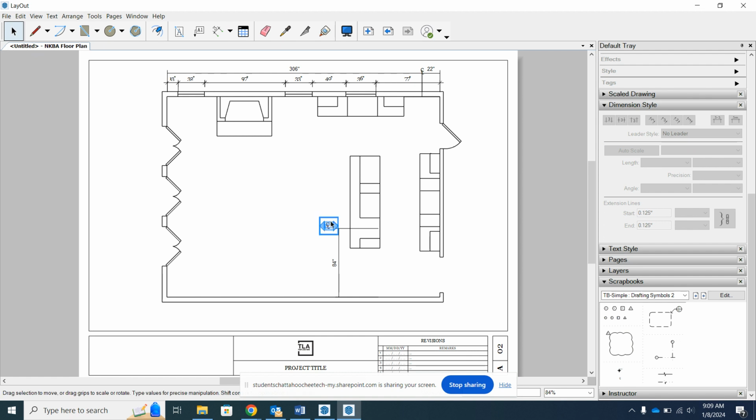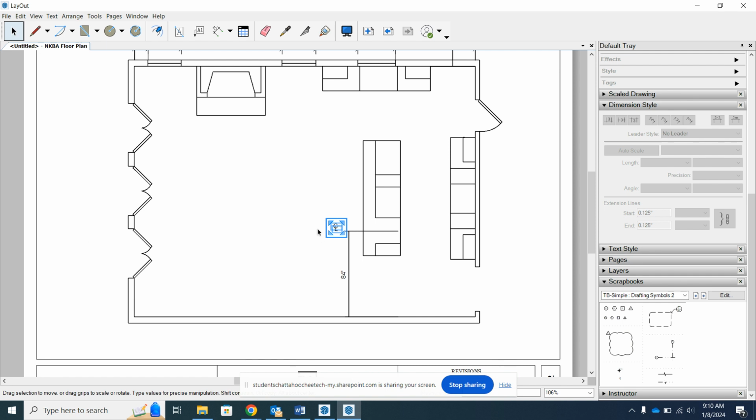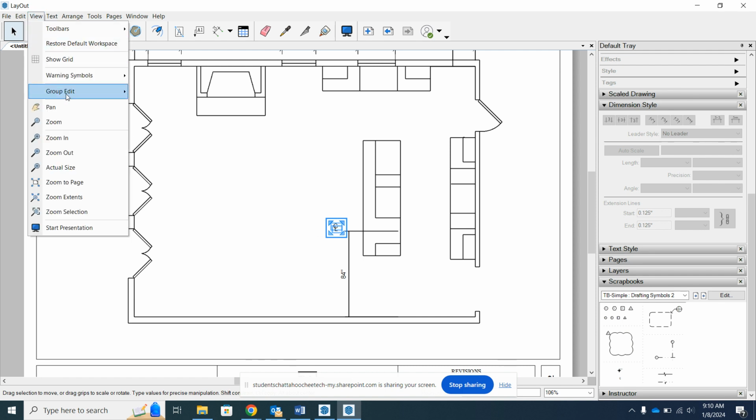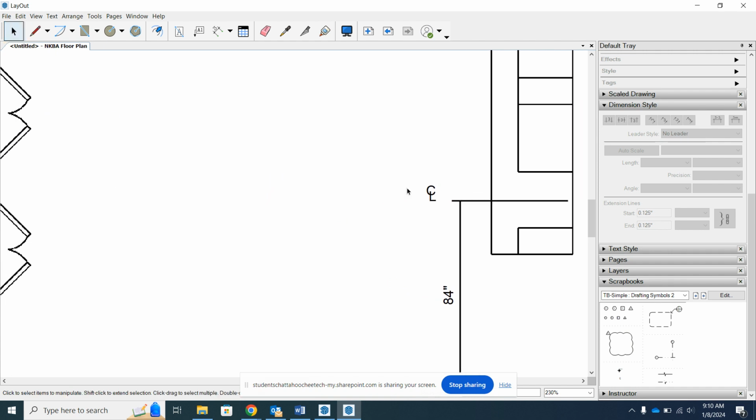And then you can come in and, if you zoom in, and I apologize, I don't have my mouse. But come in and there will be a rotate. There we go, right there. So you're going to rotate it so that it matches up the same direction as your dimensions as you go through.